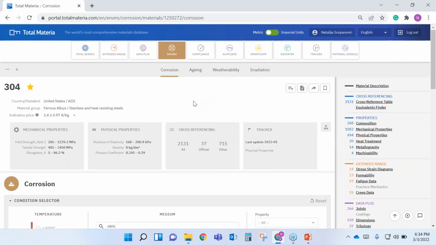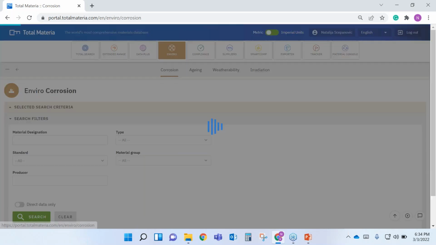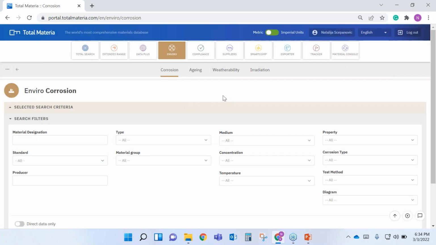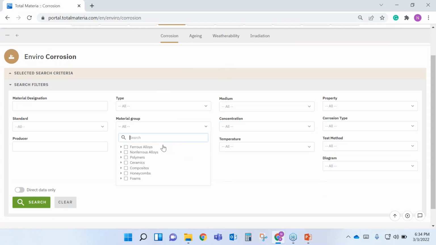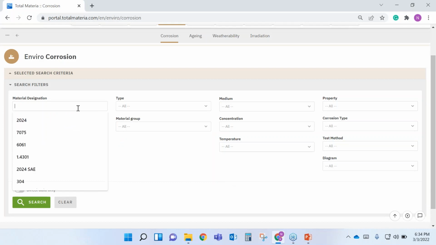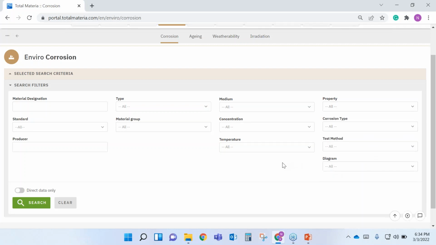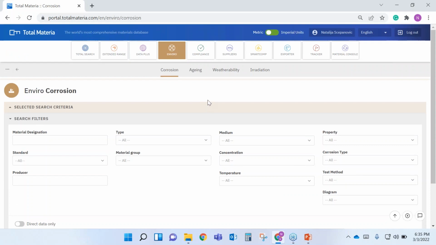And if I want to do further investigation on corrosion, I could simply go to the data set itself, same with stress strain curves, fatigue data, and the rest of it. And if I want to search for some specific material groups or to make sure a specific designation has, let's say, different corrosion type or weight change property, corrosion rate, a certain diagram, you could really utilize the data set specifically to find what you're looking for. And on top of that, you could always find suppliers' information for materials.